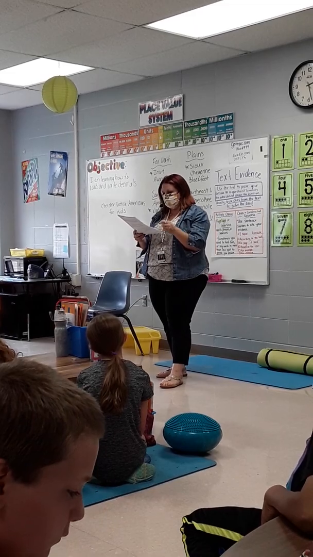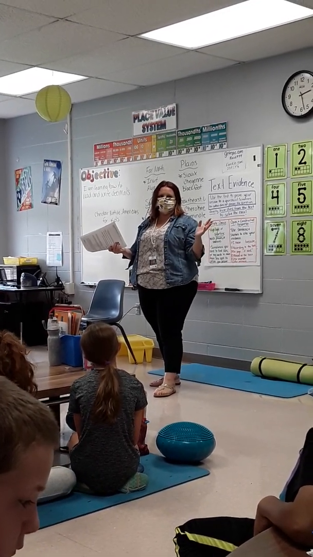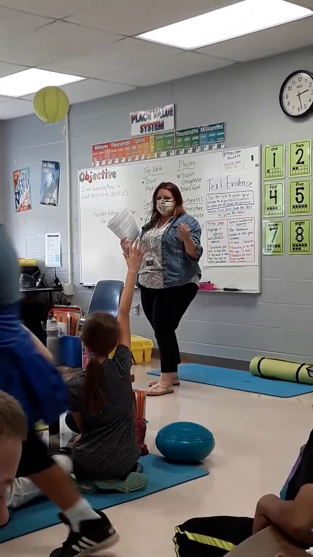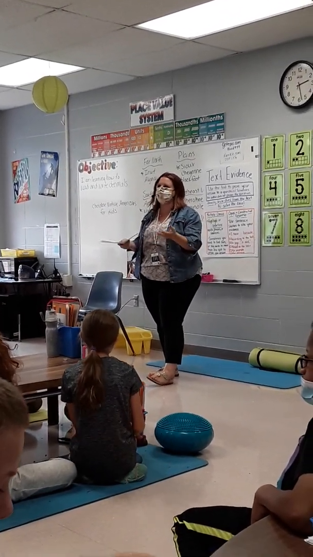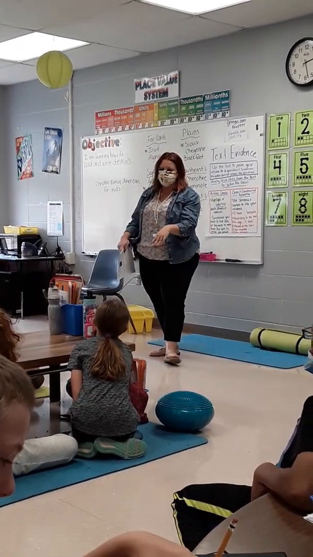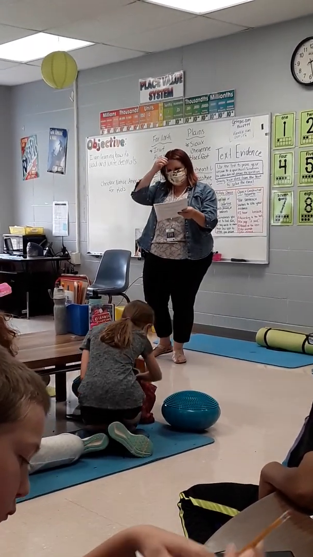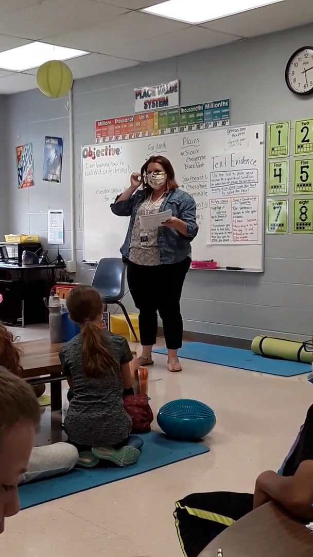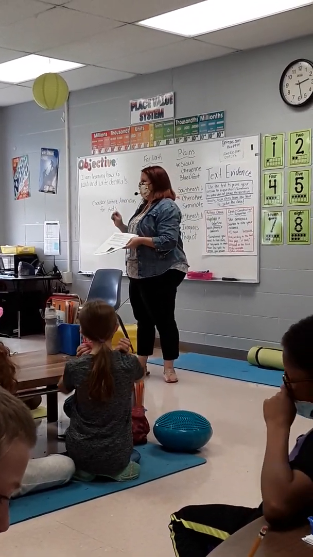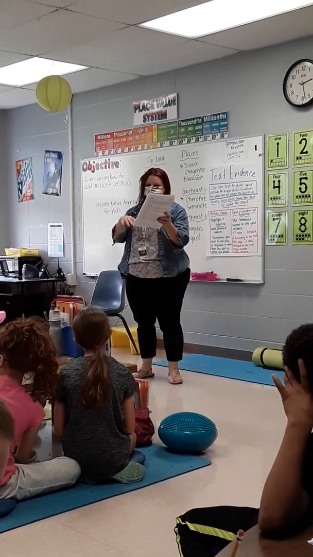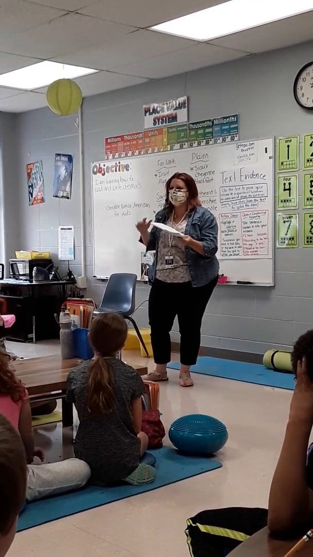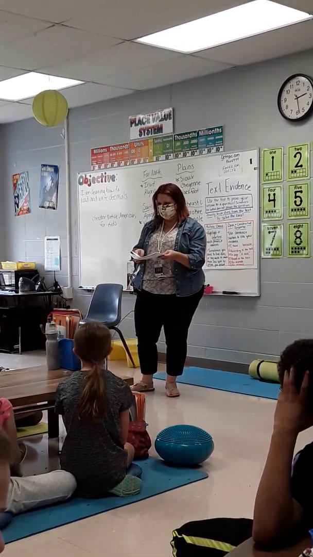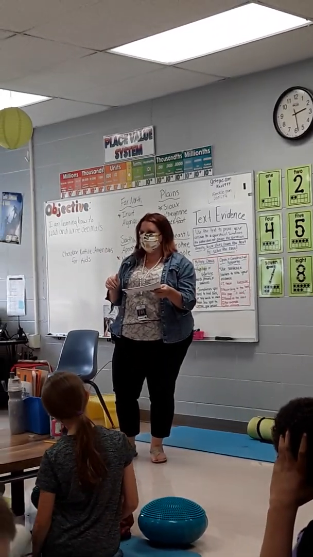So here in a second, you're going to get this. And what do you think the first thing is that you should do when you get a paper? Something really simple. Write your name at the top. That way if it gets on the floor, somebody knows whose it is to pick it up. I am going to ask that when you first get it, go ahead and write your name on it, and then you can look at it. You can kind of glance over it, the picture on it, the headings and whatnot. If you want to start reading it, you can, but you don't have to. Okay? Everybody understand? So you put your name on it, and then you're kind of looking at it quietly for a second until everybody has one.